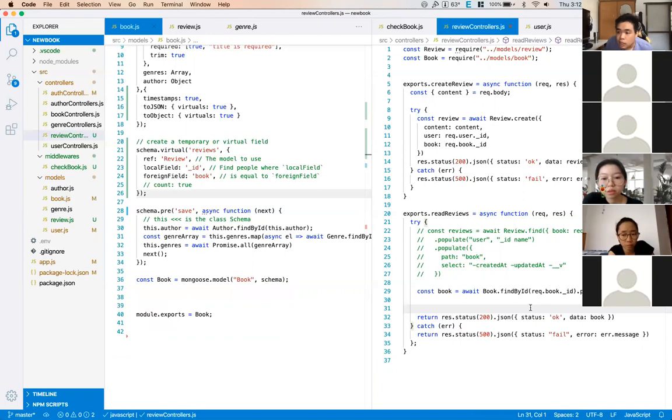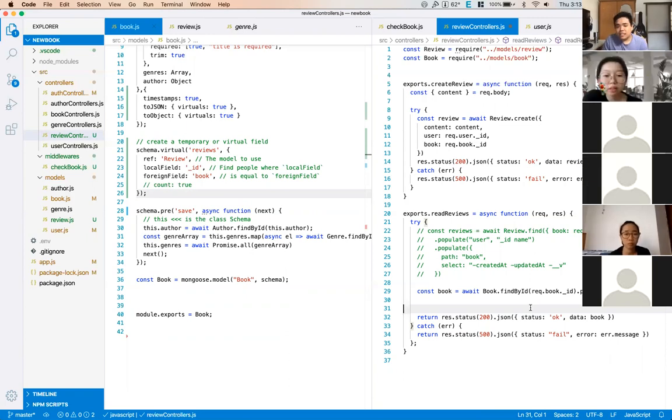Young has a question about the child populate. Can you explain again about local? Okay, I have a question. If you use the schema there, then you can see the list with the book information and the review information with the array, right? If you use the schema virtual.